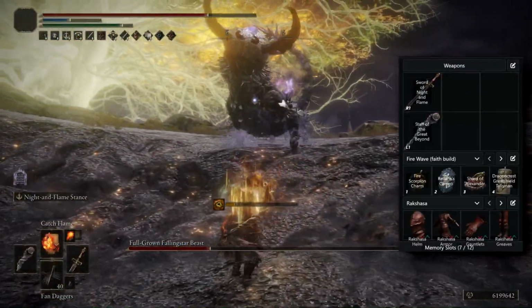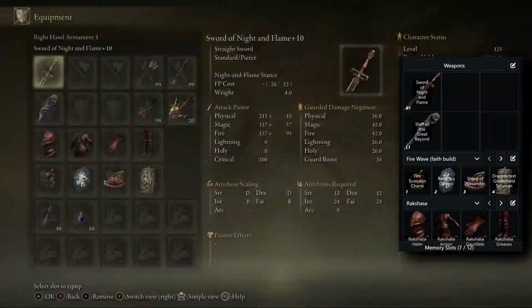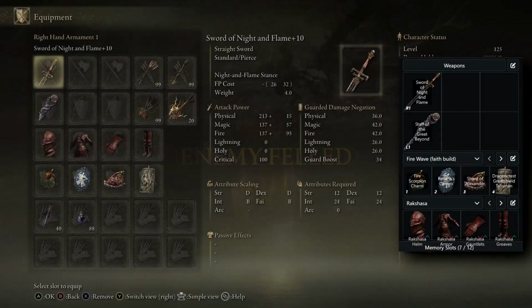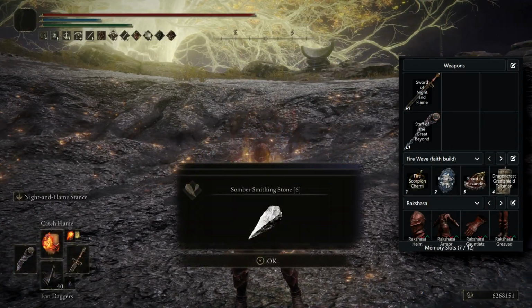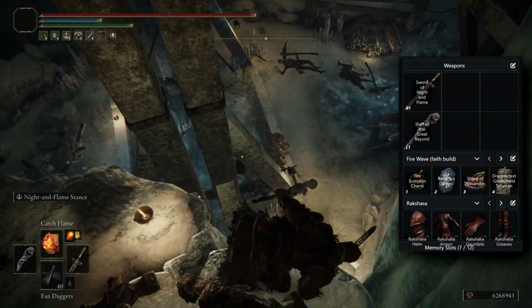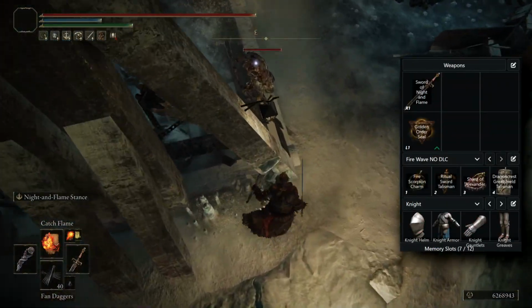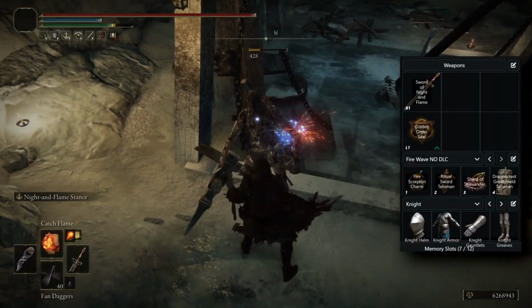Up next are the weapons, talismans, and armor. Again, we've obviously got the Sword of Night and Flame, and we also have the Staff of the Great Beyond because it fits in well with our stats and can cast both sorceries and incantations. I didn't actually include any sorceries in this version of the build, so if you don't have the DLC or you want to save a point or two in endurance, you can just use the Golden Order seal instead.